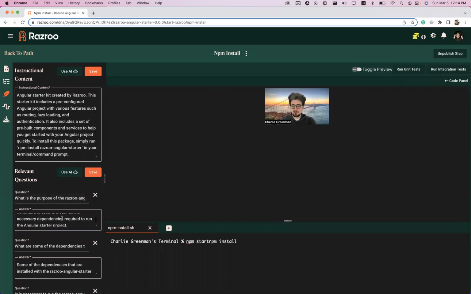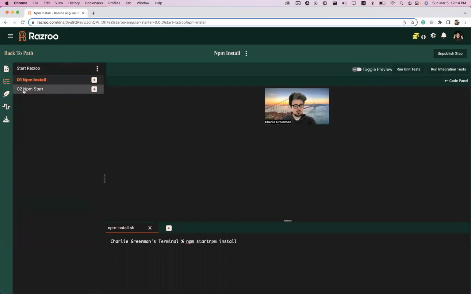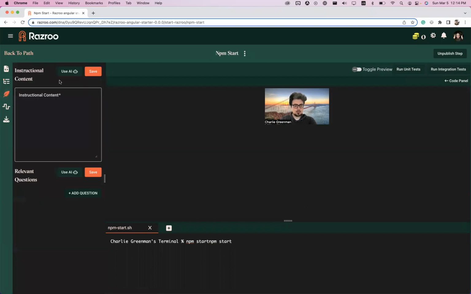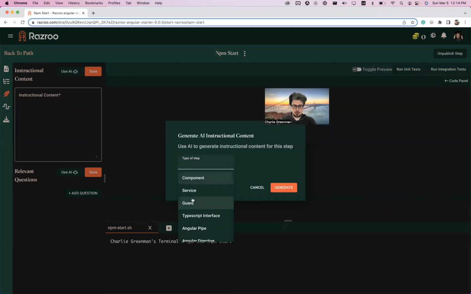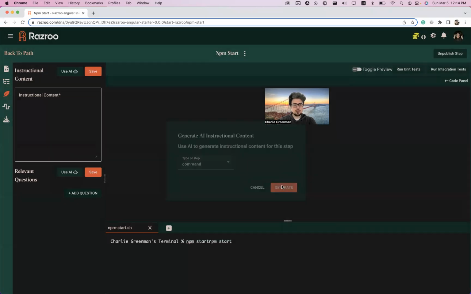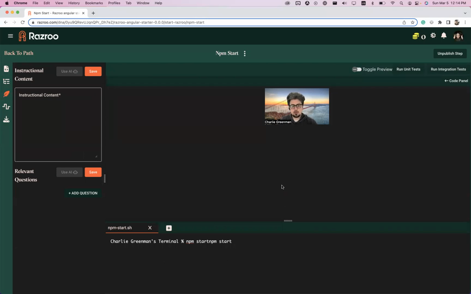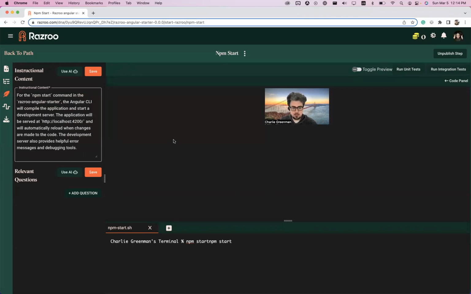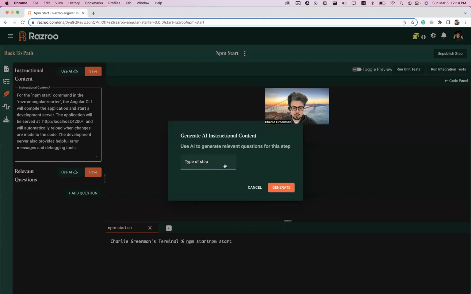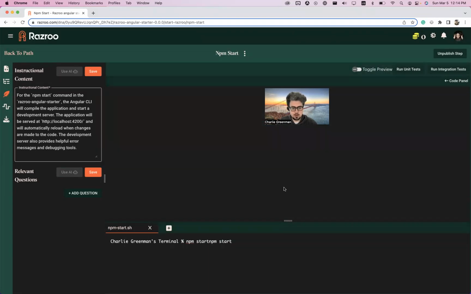To install all the necessary dependencies. Okay, fantastic. Let's go back to our npm start. Let's go ahead and create documentation using AI once again for generation. And this is all taking me under 10 minutes, keep in mind. And via the system, we're automatically setting up onboarding for our company. So if anyone's interested, you can just send them a link to the Angular repo.